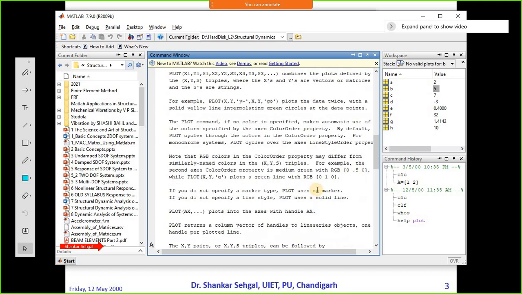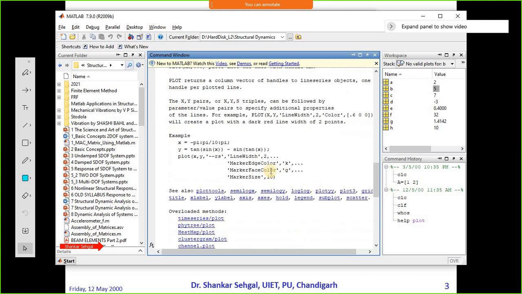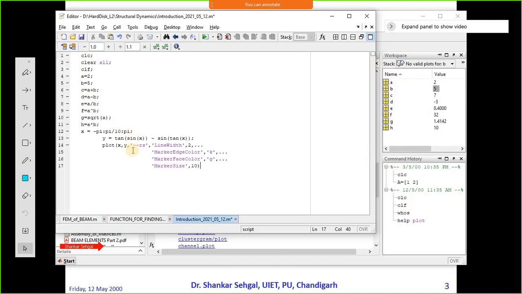Even by taking help, you can learn so much regarding Matlab, and mostly it also gives you some examples. So you can simply copy the example from here and paste it into your sample program. Paste it over here. Now let us press F5 and see the effect.